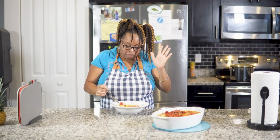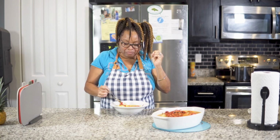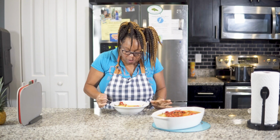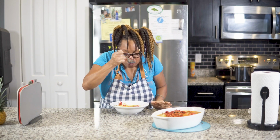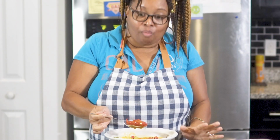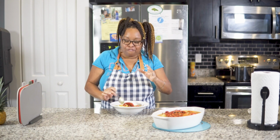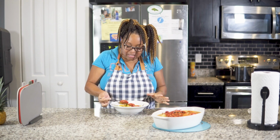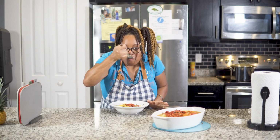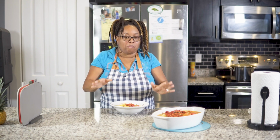Oh my goodness. Guys, creamy. It's just right. Delicious. Oh my gosh. And look at my crayfish. Or clawfish, or we call it crayfish. Look at this, guys. And get enough.